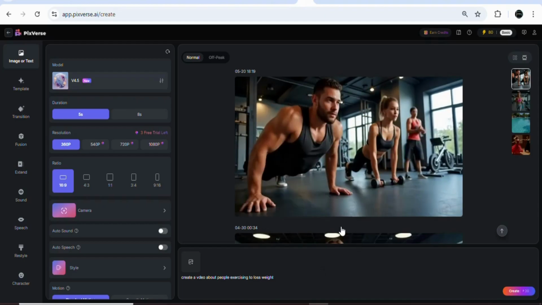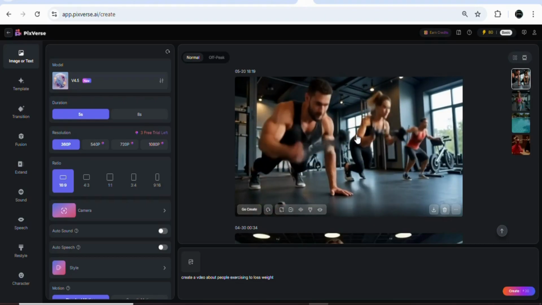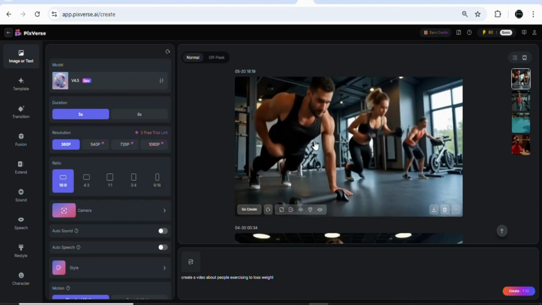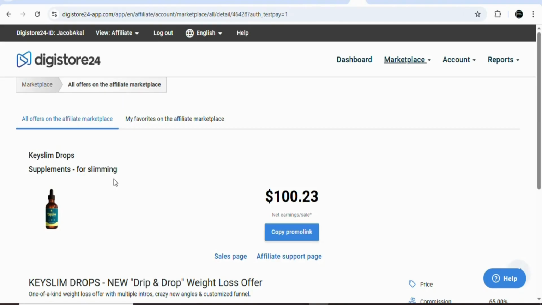Now once you have your video, the next step is that you have to add a voice over it. You need to write a story and then add a voice over to this video so that you can get people to view it and then take the action that you want them to take. The next step is that you have to copy the name of the product and then write a script about it so that we can use it in the video. So just highlight and copy the name of the product.